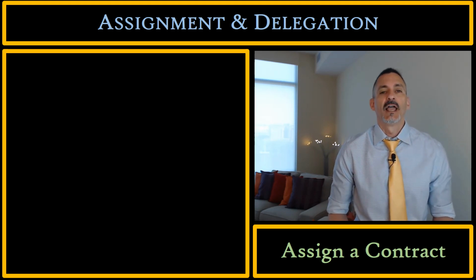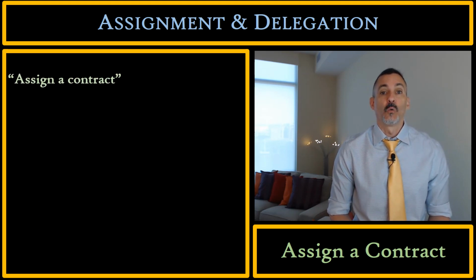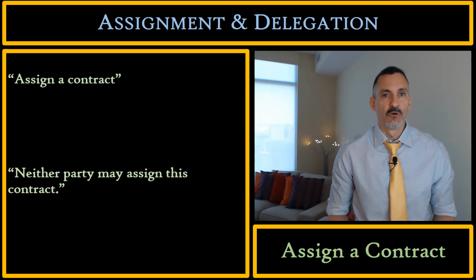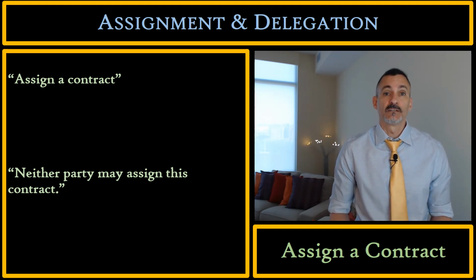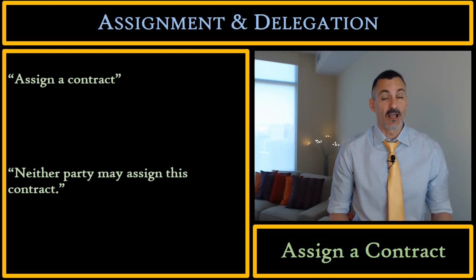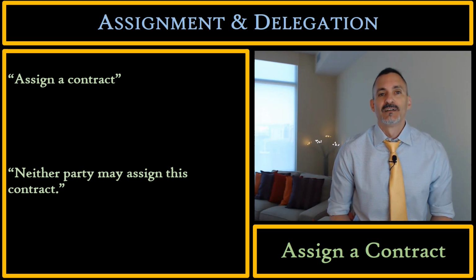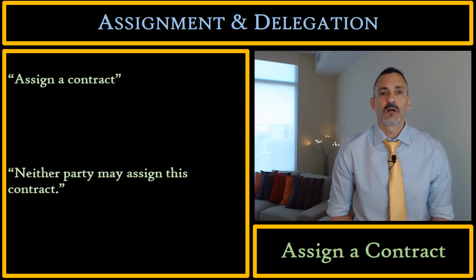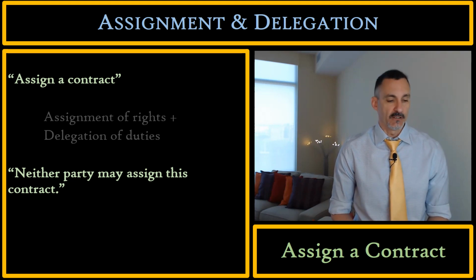So if you're a party to a contract and you assign your contract, what does that mean? Similarly, if you're a party to a contract and the contract prohibits you from assigning the contract, what does that mean? Now, if the contract had said you're prohibited from assigning your rights, you're prohibited from delegating your duties, we would understand what that means because you assign rights and you delegate duties. But what does it mean to assign a contract? Well, there really is no such thing as assigning a contract. But lawyers, judges, lay people use this term frequently. And so we have to understand how a court will interpret this.